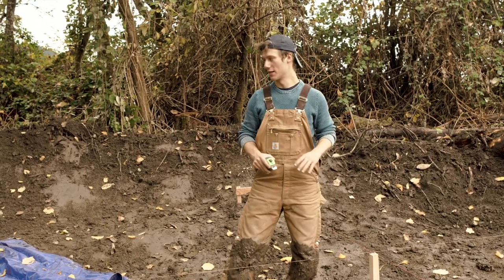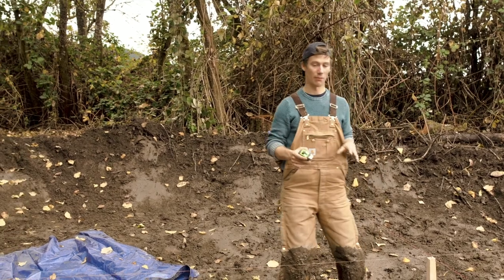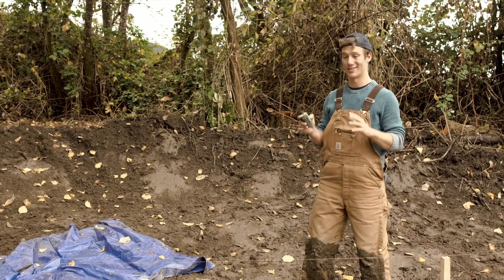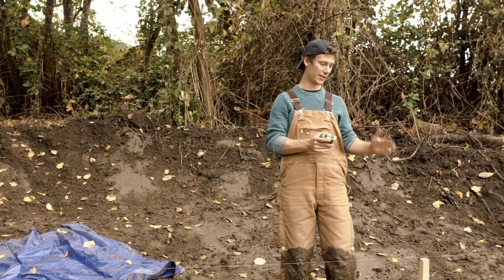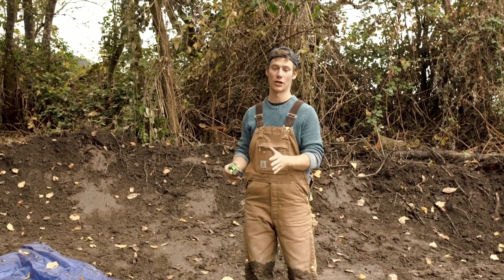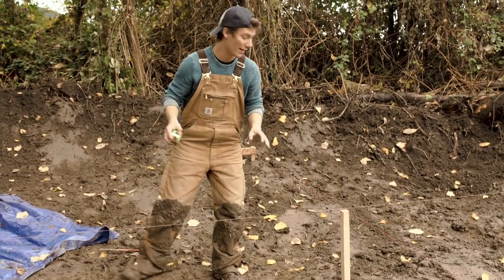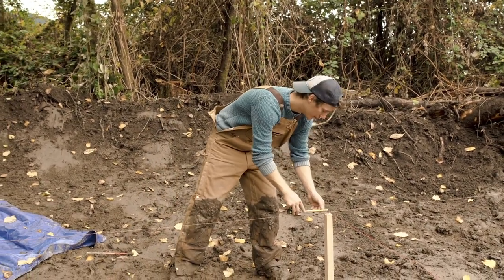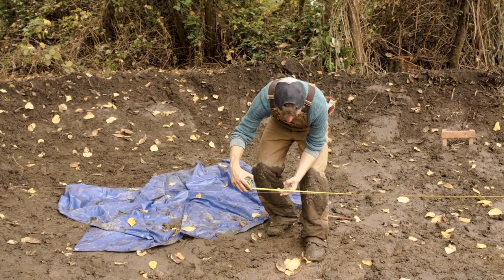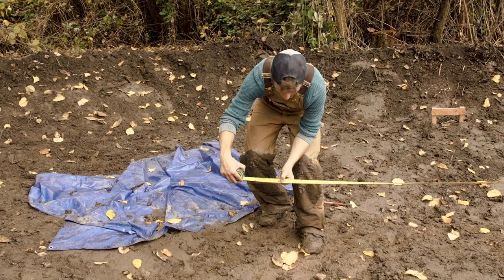Once you have all your stakes in and your lines are in place and you're feeling pretty confident about it all, then you can start marking out where your posts are going to go. You're going to work off the engineer plans that tell you, okay, from this perpendicular, you're going to measure off 5 feet, and that's where that post is going to go. Or these are gonna be 4 feet or 12 feet. One of these posts is 5 feet from this mark right here. So I'm gonna measure 5 feet and mark the string with a Sharpie.